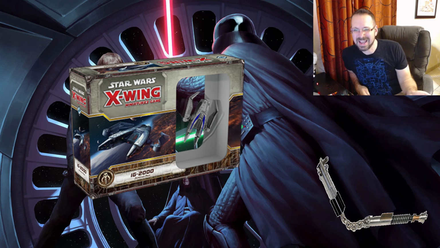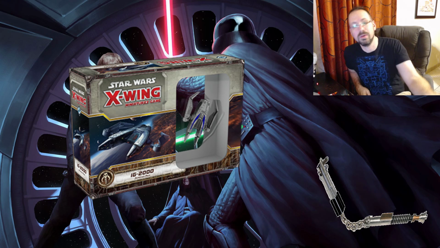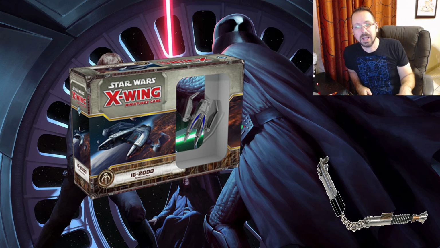So that's one of the reasons I have this one a little bit lower: to really be able to run a good IG-2000 list, you really need multiple copies of this. And so that makes it a little bit harder for a newer player, because now you've got to buy 2 of these, and it's already a big box expansion, so it's going to be more than your typical $15 expansion. And so having to buy 2 of them just to get the effect is a little bit unattractive to a newer player. There is another way to do it.